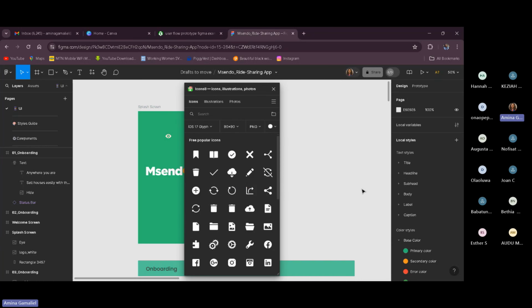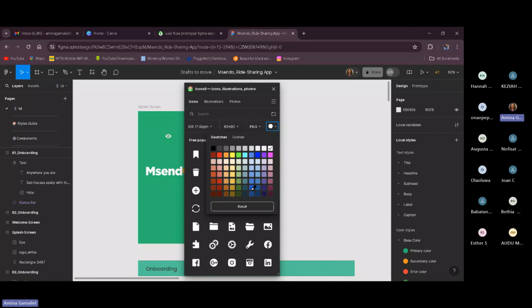Now, if I'm looking to match my project with the color that I want, I have to come here and pick the color. I think the one I saw on that project was kind of bluish. So I'm going to set it to blue, or I think it was this kind of blue.